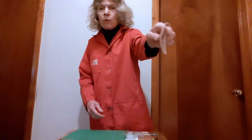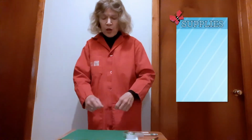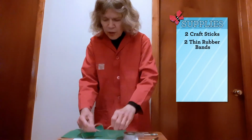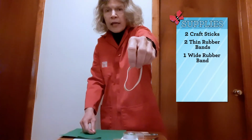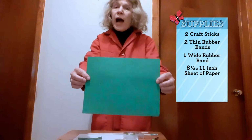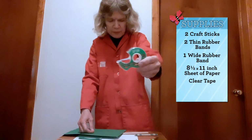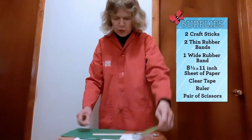This wide rubber band will vibrate inside your kazoo. That's what will make the sound and music. In order to make your kazoo, you'll need a few items. You'll need 2 craft sticks, 2 thin rubber bands, 1 wide rubber band, an 8.5 by 11-inch sheet of paper. Mine is green, but yours can be any color. You'll need some clear tape, a ruler, and a pair of scissors.